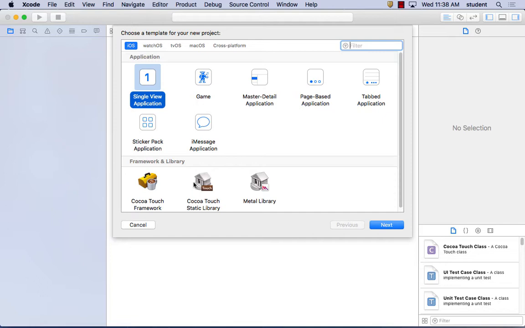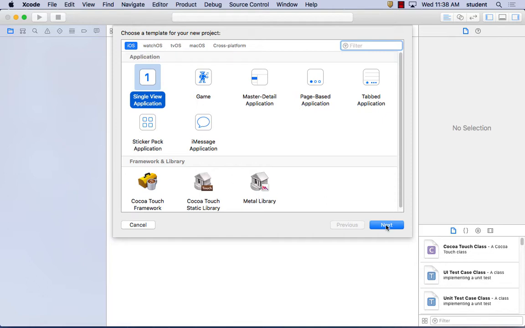Page-based is kind of like the single view. It's the same kind of thing. Now, when it says single view here, basically it has one window, and you keep replacing it with graphics. That's why it's called single view. It's just like a website, right? You have one view, and then you make different web pages, and they get replaced there. It's the same concept. You go from screen to screen.